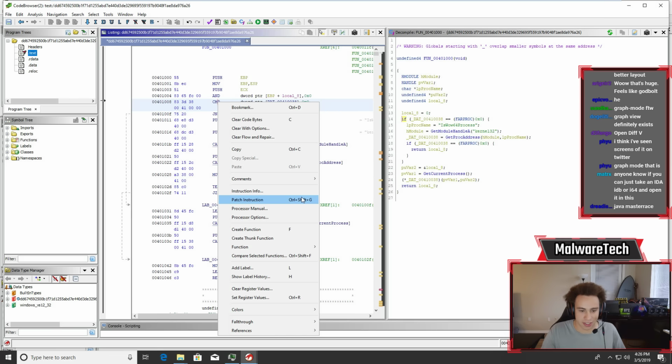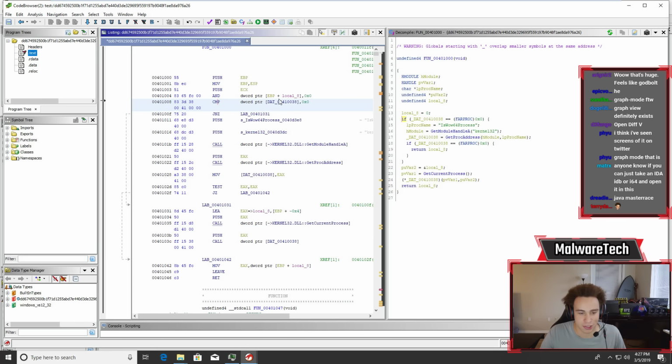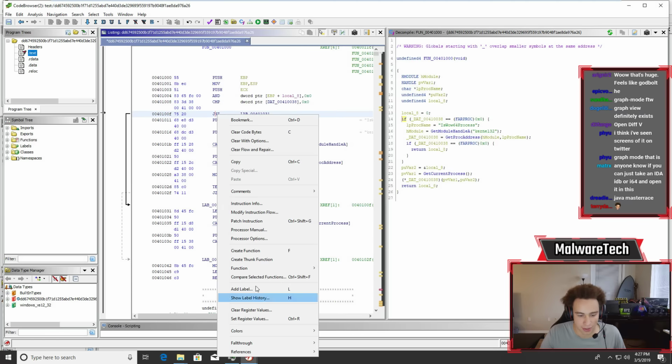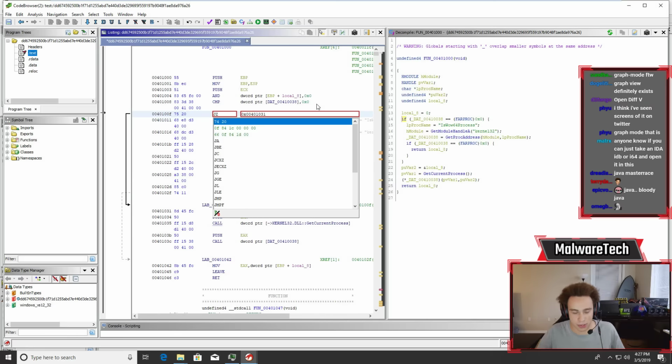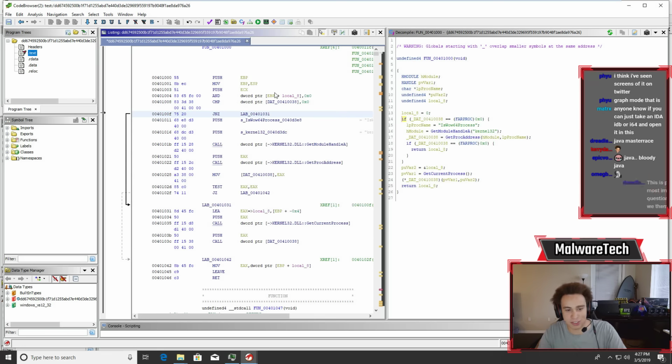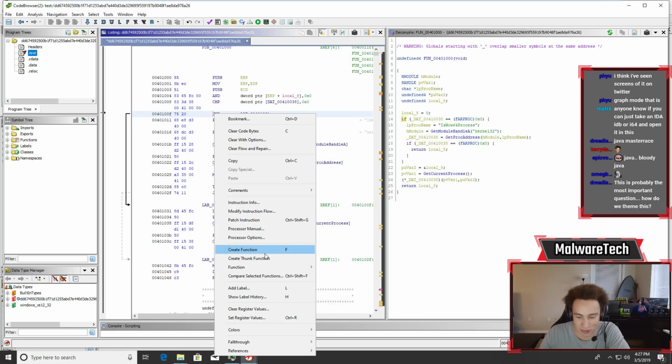Patch instruction, that's something I use in IDA a lot. If you've got, say, a check for if it's checking if the debugger is running, you can just right click patch instruction, and then you can flip the, I probably shouldn't have done it on that instruction, I should do it on this. So if this was some kind of debugger check, I could actually flip the instruction. Instead of a JNZ, it would be a JZ, which would do the opposite of whatever it's programmed to do. So if it's quitting the application if a debugger is running, it's now not going to quit if my debugger is running. So that's quite a nice feature. I think IDA has it, Radare probably has it too, but I would be disappointed if it was not there.